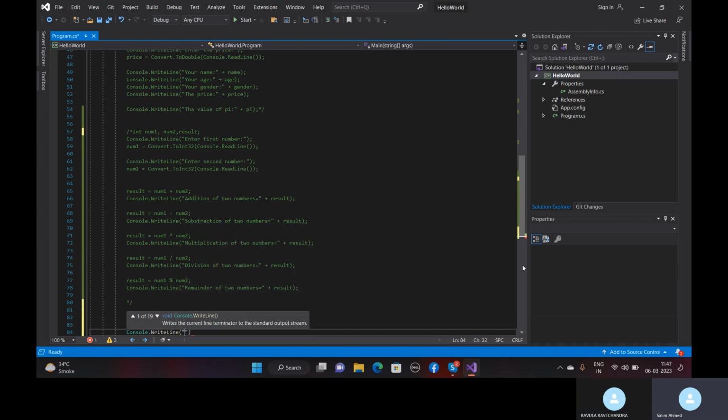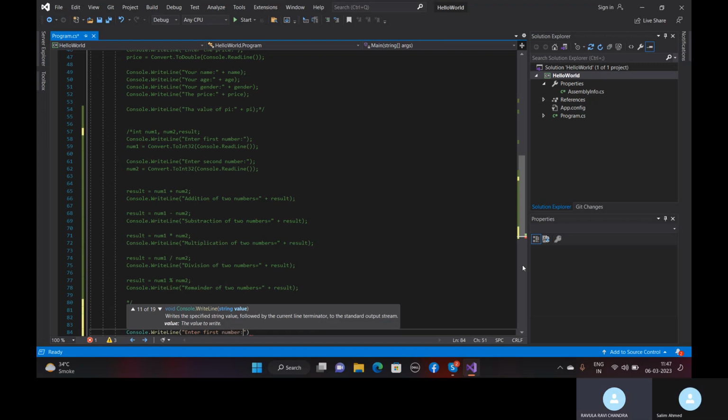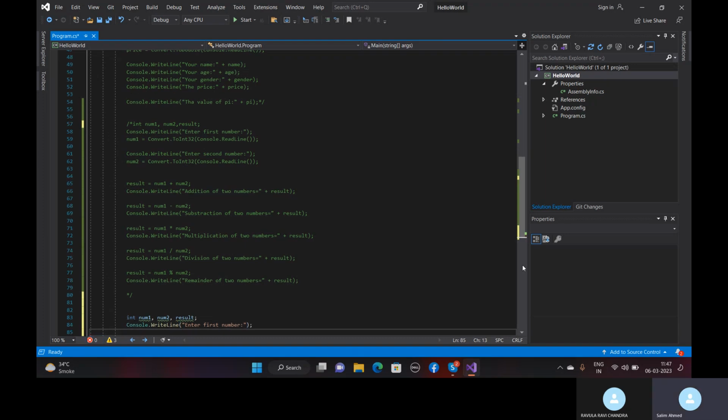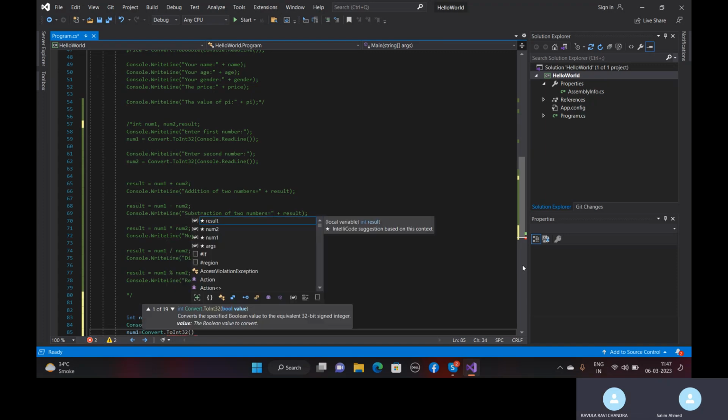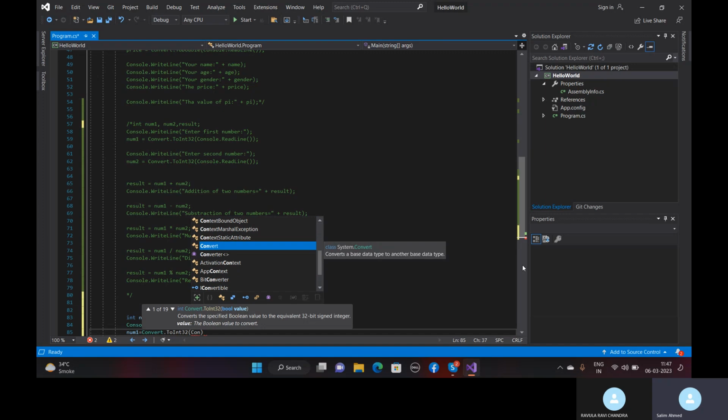Enter first number. num1 is equals to Convert.ToInt32(Console.ReadLine()), because we need to convert it, right?